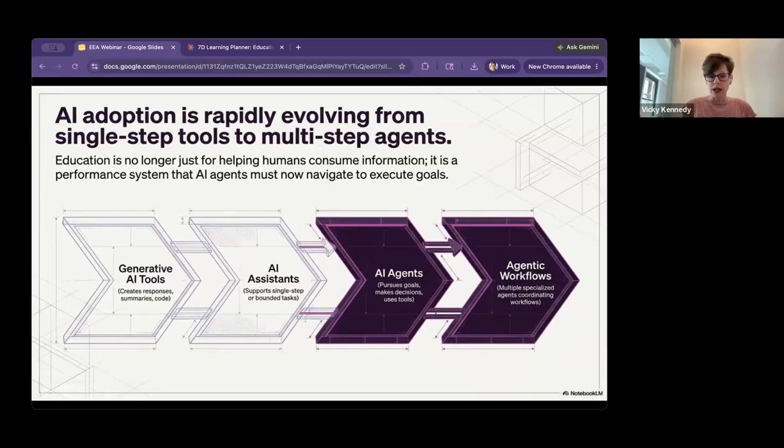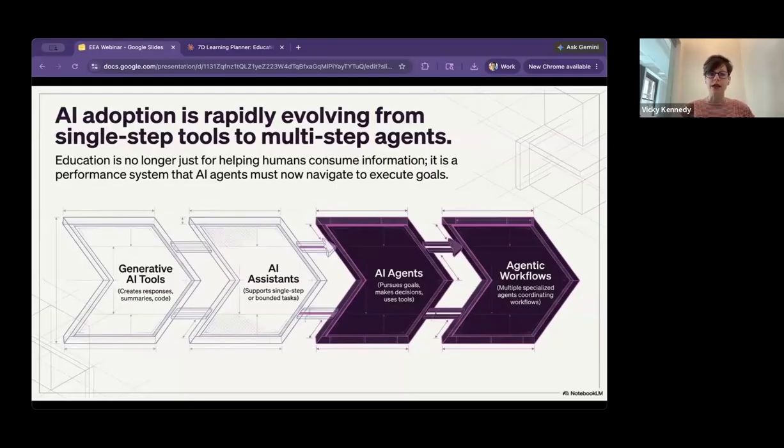Of course, Gen AI tools, this is where a lot of customer education and education teams are today. When they are experimenting, it's with Gen AI, so it's the creation of the content itself. And there's a lot of really cool things we can do with Gen AI in the education space, just being able to build more interactive content and more personalized content at a much faster scale than we could have before. But that's also where a lot of teams are kind of stopping right now, with the Gen AI tools. The next step up we're seeing are the AI assistants.